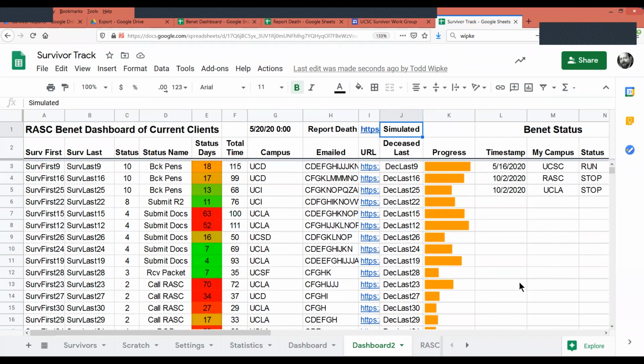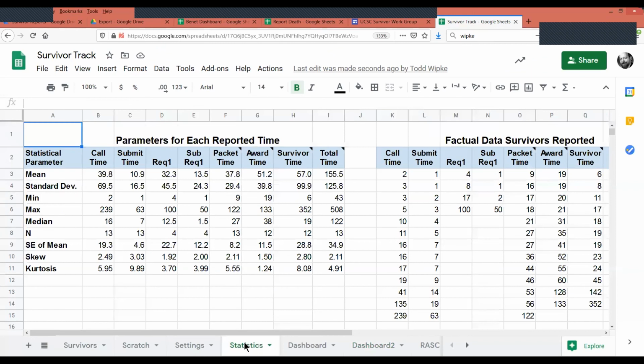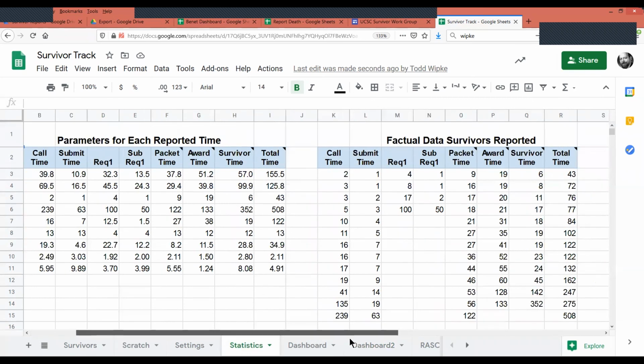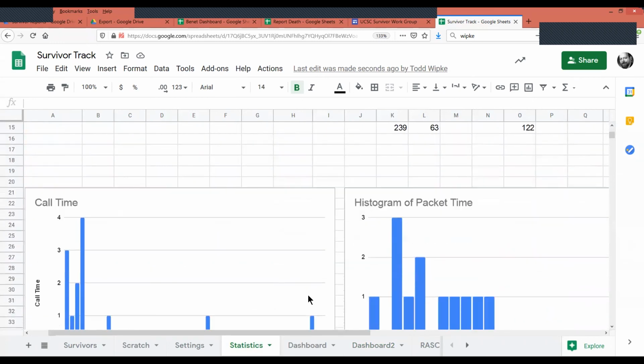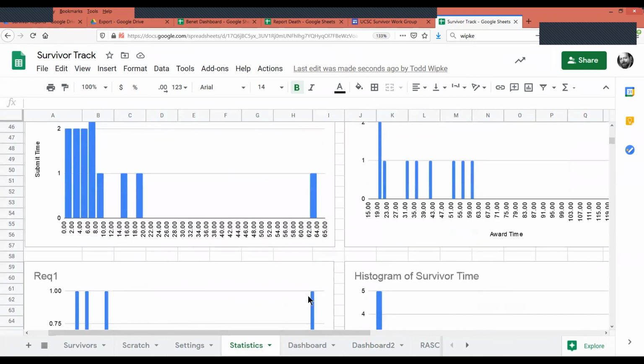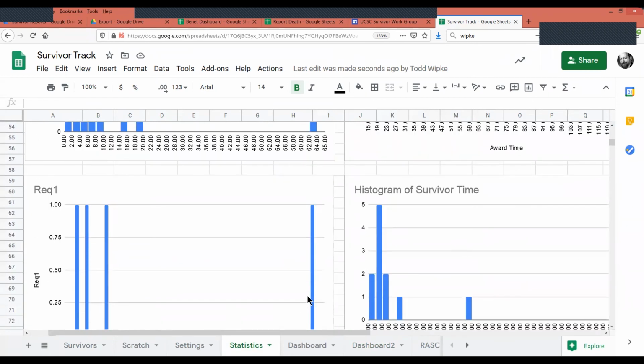Besides the information that we see on this dashboard, we can also see statistics for the various times that are measured between events, giving the mean, standard deviation, minimum, and maximum. It also plots various information about each event.